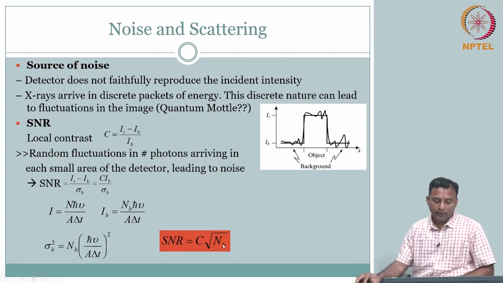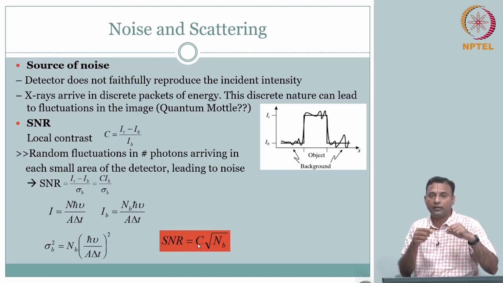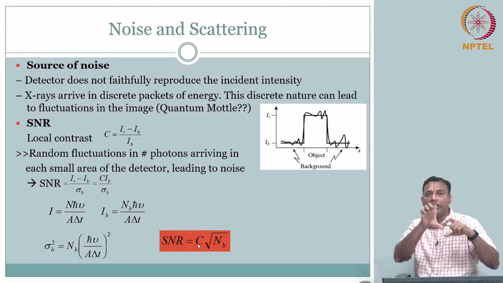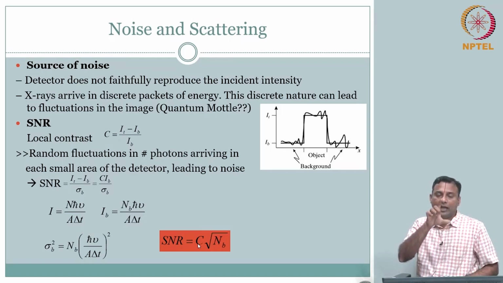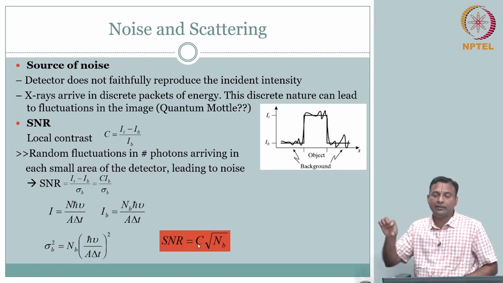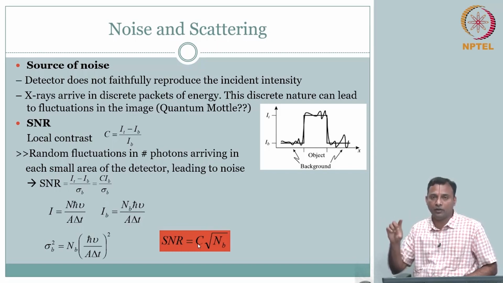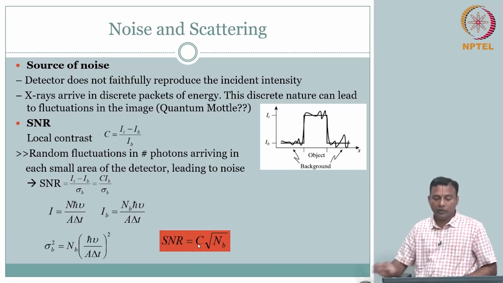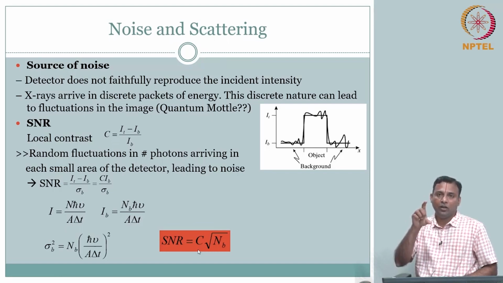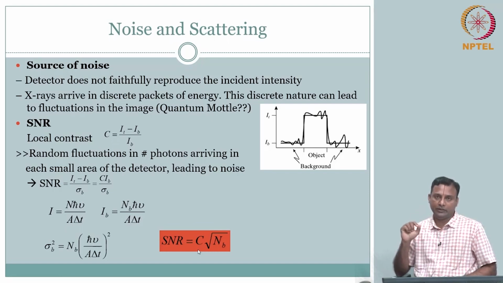So how do I increase my intrinsic contrast? You have a choice: you can take the energy. If you recall that plot, at lower energy you had very good intrinsic separation. As you increase the energy, the intrinsic contrast came down or started diminishing. So how do you increase the C? Maybe I can use lower energy. If I use lower energy, I have inherent contrast over a larger range. But then what is going to happen?